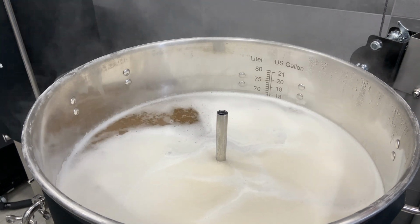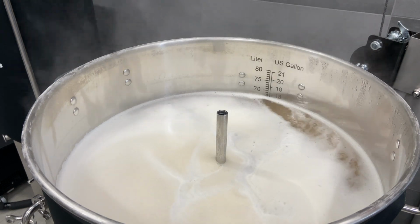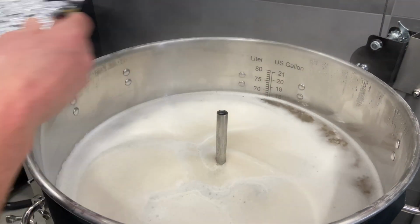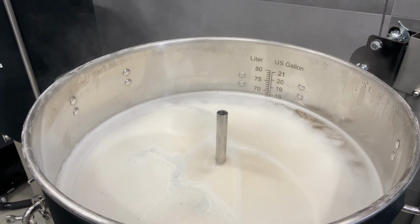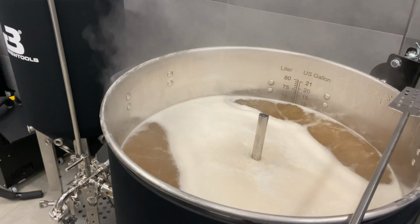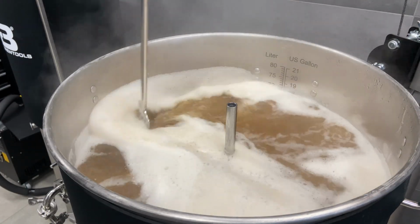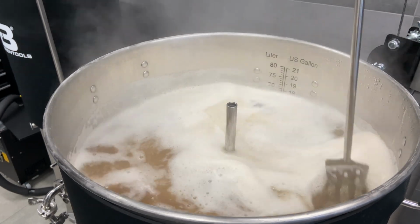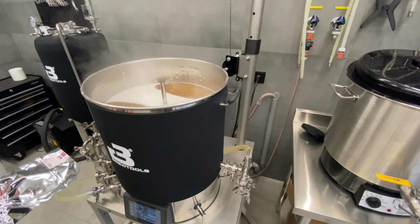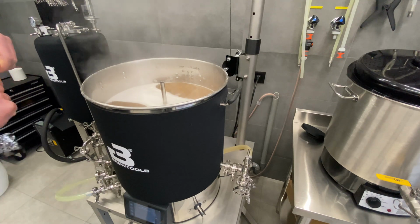Well, the wort is about 98 degrees Celsius, so a couple of minutes more and then it's time for the first hop addition. Golding's hop, 100 grams. Let's wait for the boil. Its boiling temperature is 101 degrees Celsius. Let's stir the foam a bit and then I will start the timer and add the hops. Alright, let's confirm the boil. I'm adding the East Kent Golding's hops.